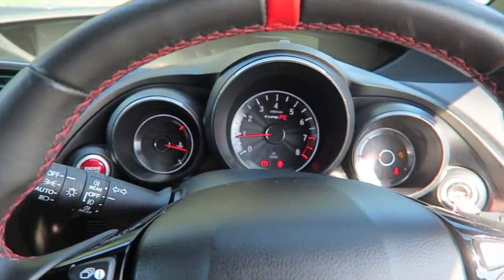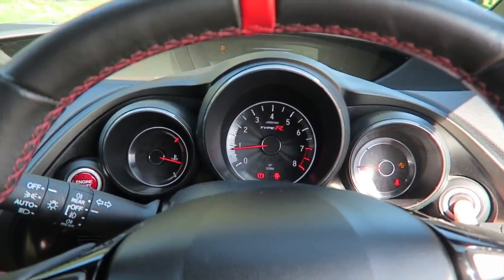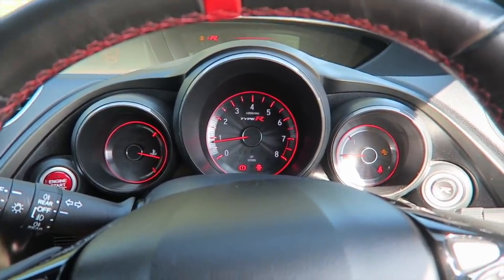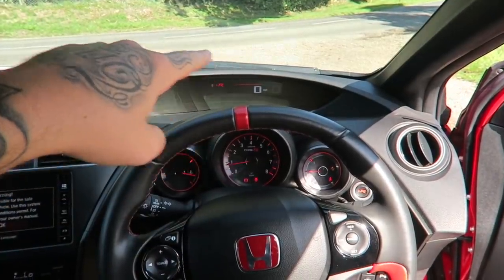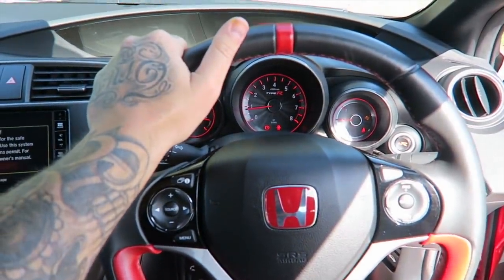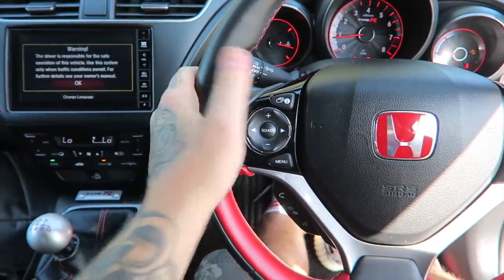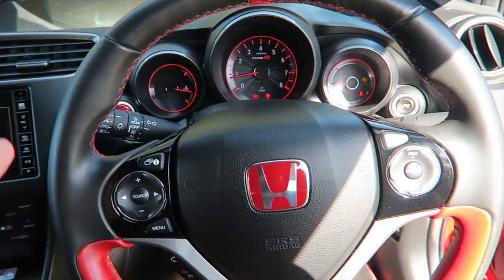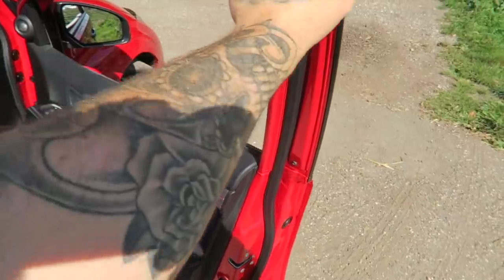Here we are inside. Press the R button just down here. This is the button that has to be on all the time. Everything goes red, even up here. Rev gauge, speedo, road. Nothing else matters. Just banging gears. And the actual feel from the steering wheel to the gearbox, how short that is. It gives such a good driving experience, this car. As we turn it back off, very impressive car. Cup holders in the door cards as well.